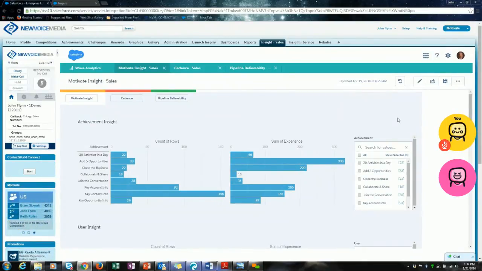Okay, great, thank you. Here's another related question: do I need to use Contact World in order to use Motivate? You actually don't, because it operates on all native Force.com objects and fields. So while we certainly are thrilled about environments where we're a part of it, we don't have to technically be a part of it. It'll work in any native Salesforce environment.